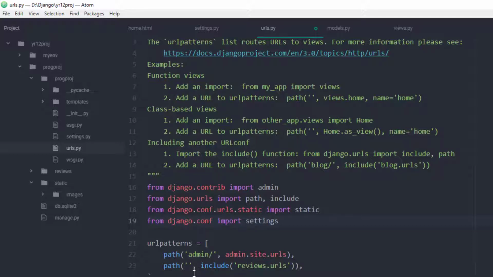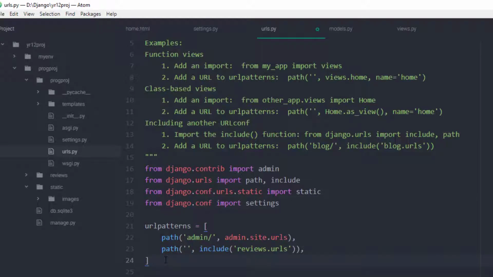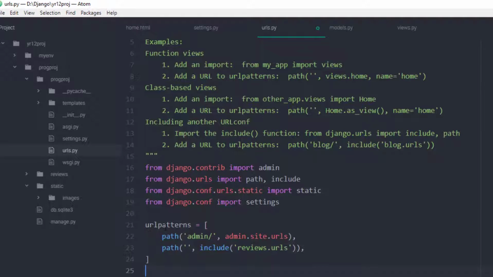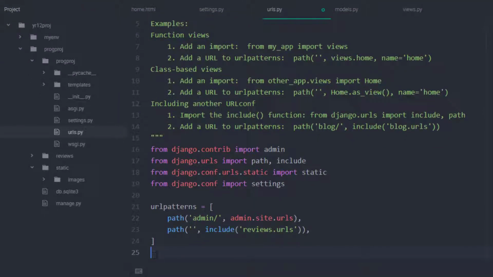So and then underneath here, for our URL patterns, as well as these patterns that exist, we're also going to say urlpatterns plus equals static.